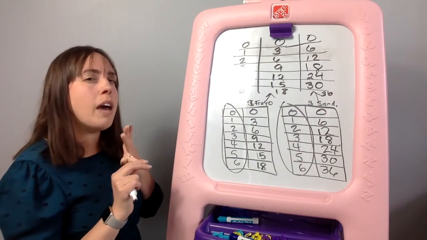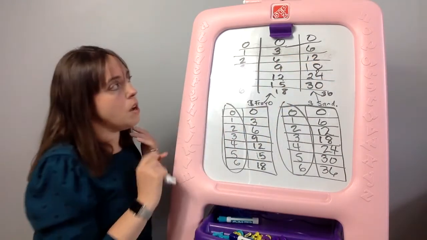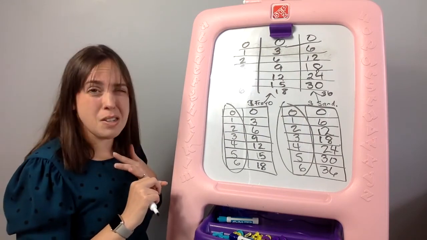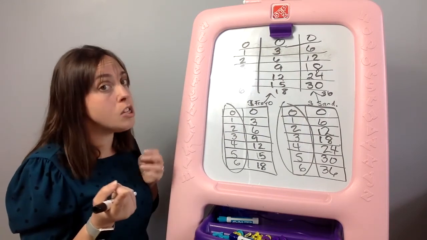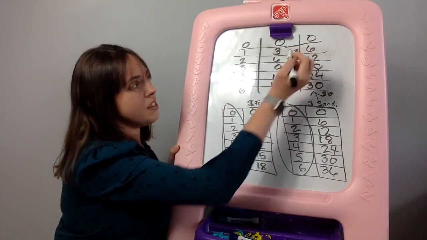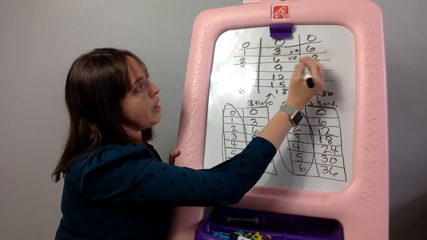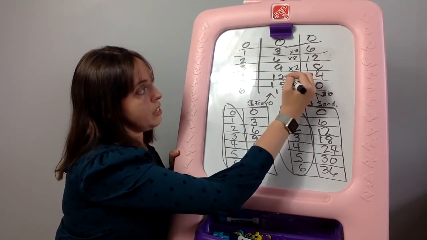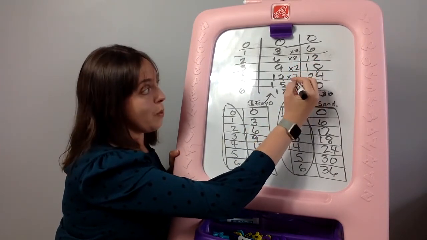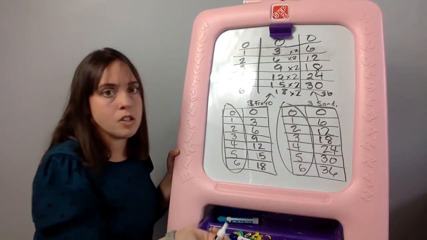So thinking through that, I wonder if there's going to be a pattern that happens. So from 6 to 12, well, I can't add 3 because 6 plus 3 is 9. But if I multiply by 2, well, that seems to work here. It also works here. Let's see if it works for the rest of them, because if it does, that's going to be our pattern. 9 times 2 does equal 18. 12 times 2 is 24. 15 times 2 is 30. And 18 times 2 is 36.